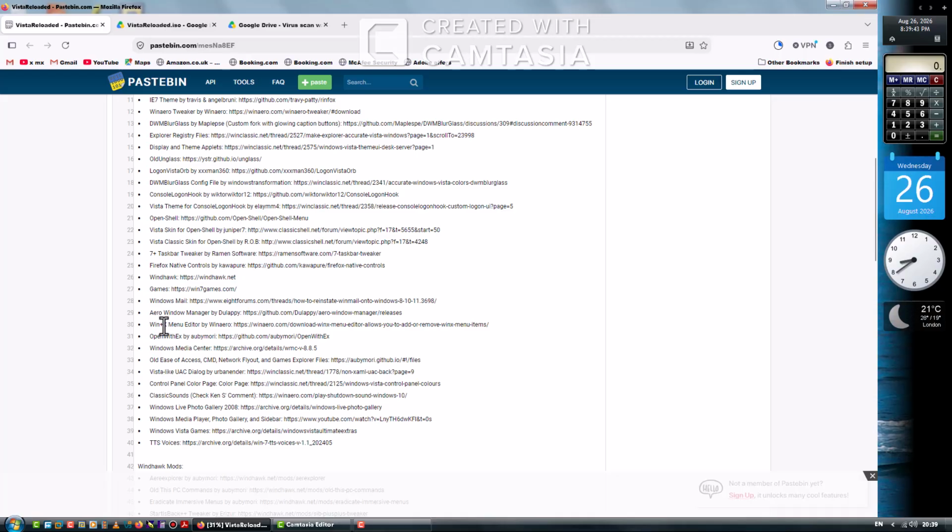Win plus X, open with EX. Windows Media Center is still WMC.